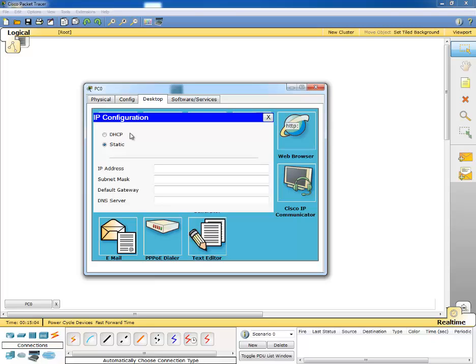Here, by clicking on the dot next to DHCP, I'm manually telling this computer to go out there and get a DHCP address. As you can see, it did that, and the starting address was .30. Subnet mask, still the same thing that I configured the server for. And just like that, I have it. I don't have to know much about configuring them. I just set up the DHCP server, boot up my machine, and make sure it's configured to be DHCP, and away we go. Let me close out of this.